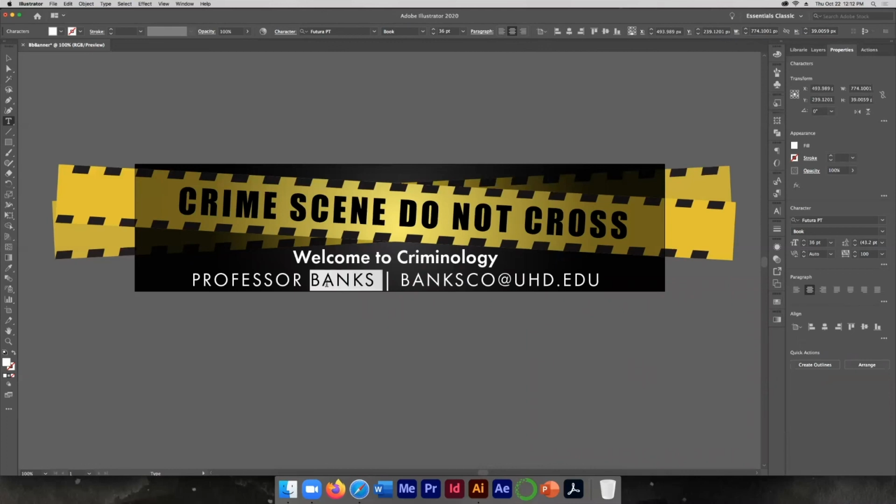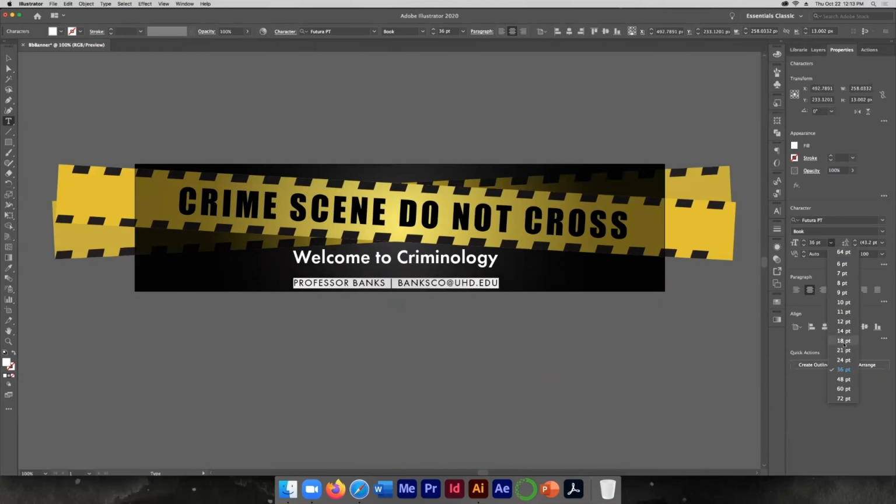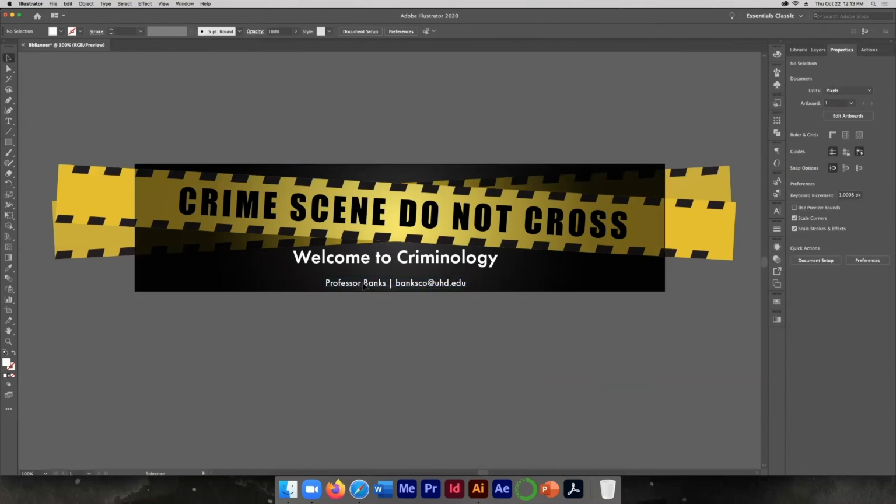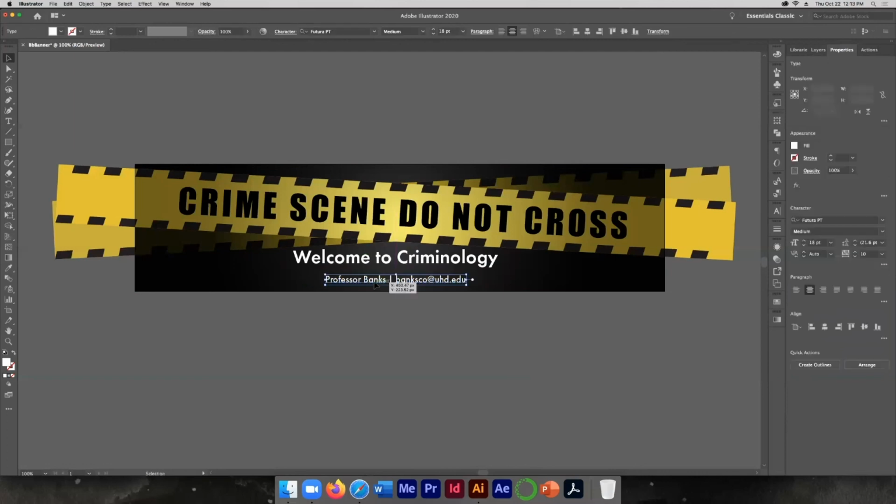This doesn't look bad. And then for the bottom one, we're going to make this smaller still. Let's say 18. Let's get rid of the all caps again. Let's reduce this down. And then let's make this something heavier still, since it is white text on a black background. We want it to not be the main attraction, but still noticeable.